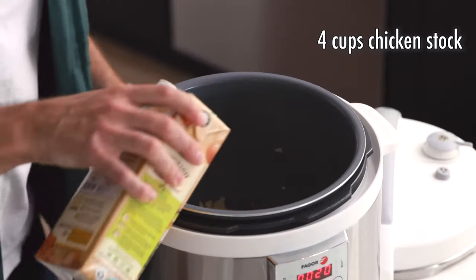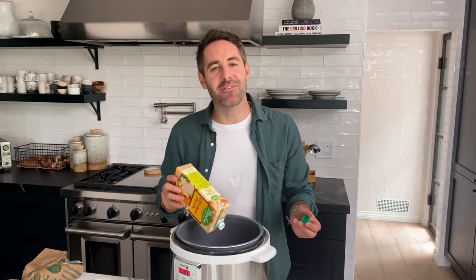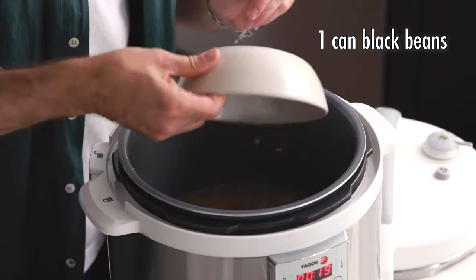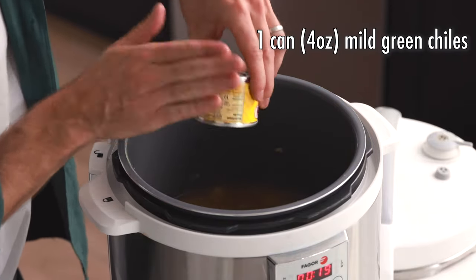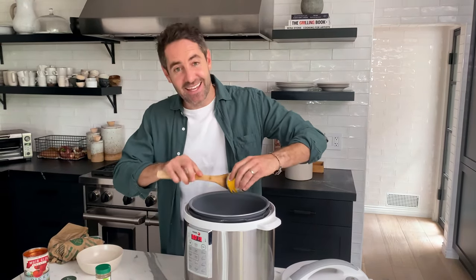Now we're gonna take the majority of our ingredients and just toss them into the instant pot. This is the genius of this machine — you just kind of toss a bunch of stuff in, let it cook for a little bit, and it turns out amazing. First up is our chicken stock — one quart, which is basically four cups. I don't know the difference between chicken stock and chicken broth — if anyone in the comments knows, please let me know. Next, we're gonna add one can of rinsed and drained black beans, then one four-ounce can of hatched chilies. You can't leave any of these amazing chilies in the can — they give you a ton of flavor in this soup, so don't skip them.